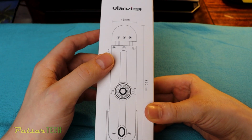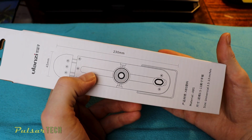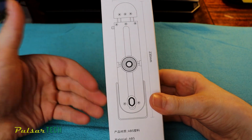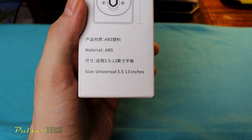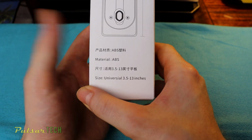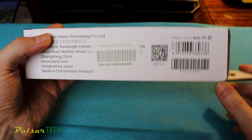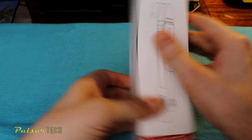So as you can see from the dimensions, it's 45mm wide and 230mm tall, so it's supposed to handle pretty big tablets. It says here it can handle from 3.5 inches to 13 inches size tablets, so you can use it for a smartphone if you like. The material is ABS, which is plastic. Let's go ahead and unbox it, see how it works.